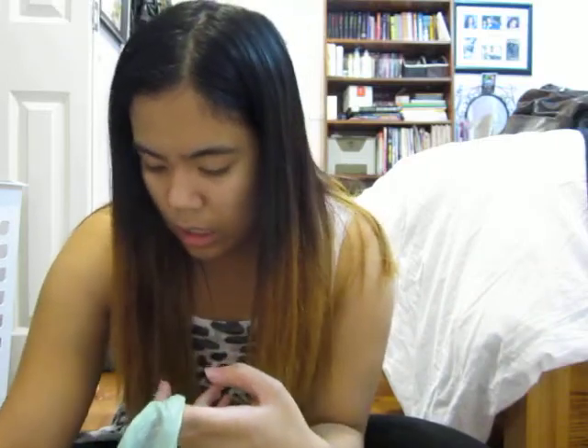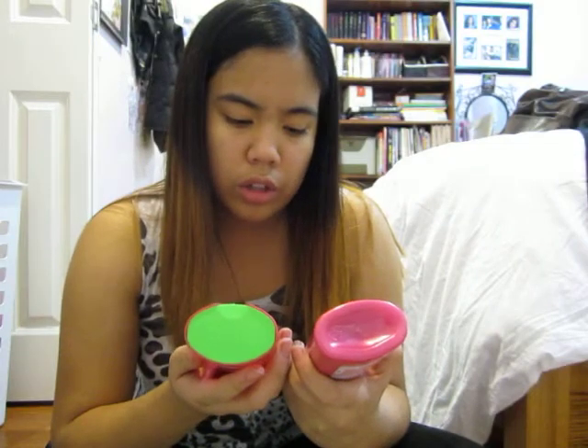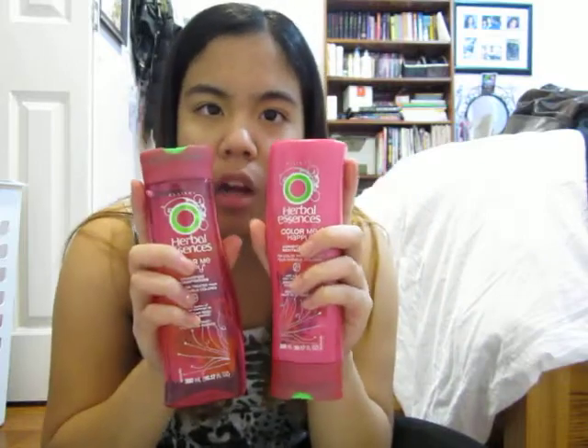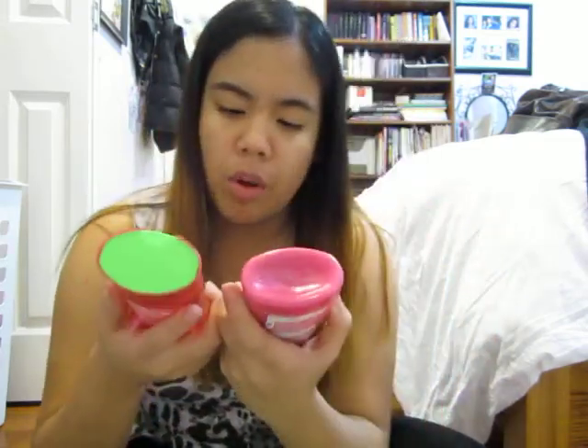The next thing I really needed were these shampoo and conditioner by Herbal Essences — I have the Color Me Happy in shampoo and conditioner. The reason why I use the color shampoos these days is because since my hair is blonde on the bottom and still black and brownish on top, this helps perfectly for my hair. They were about $2.39 per bottle, so I use them all the time.